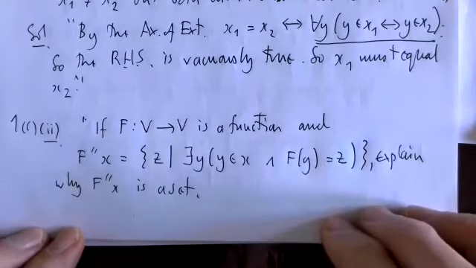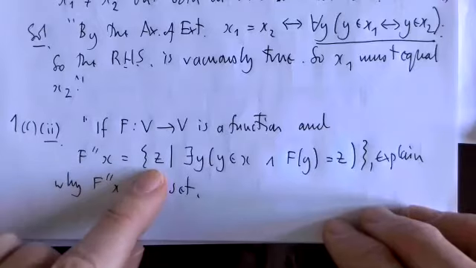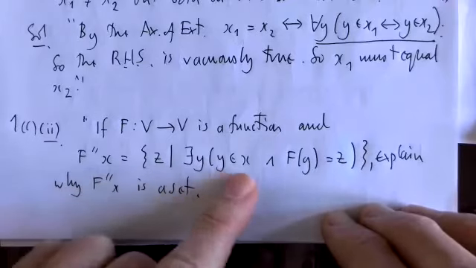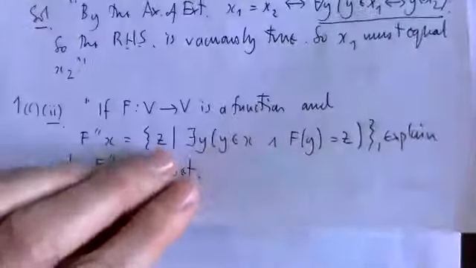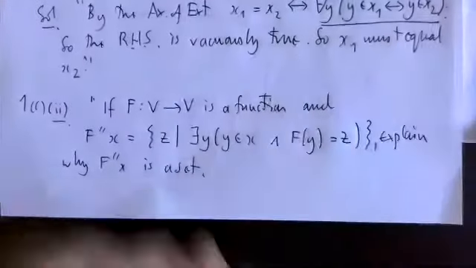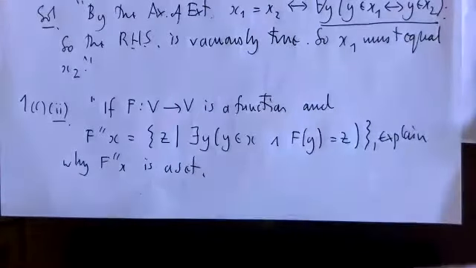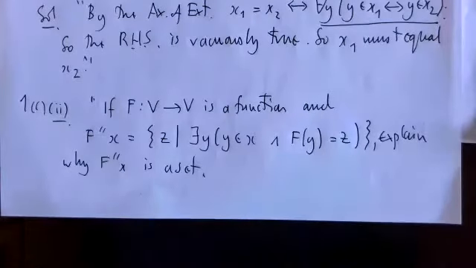Okay, it even reminds you what this notation is, that the range of f on a set x is all those z's such that I can find a y in x such that f of y is z. Right? And so this whole question, number one here, is really about axiomatics, about axioms. So this is the axiom of replacement.